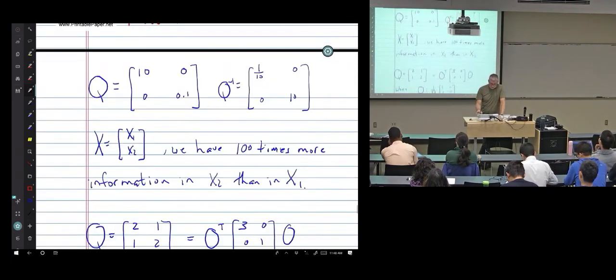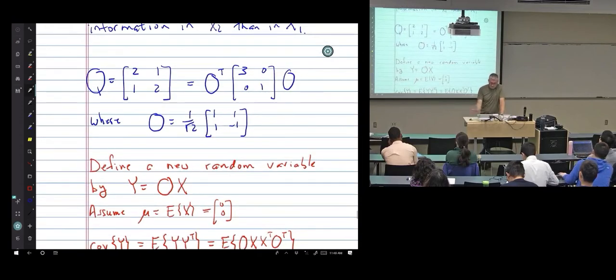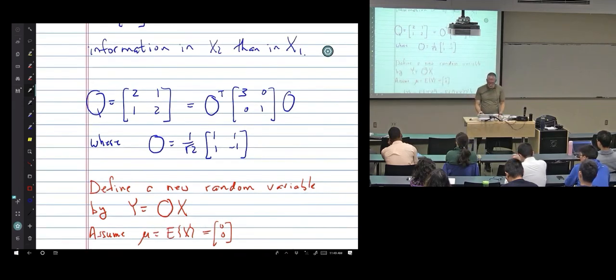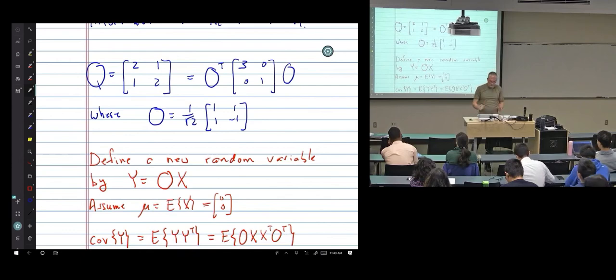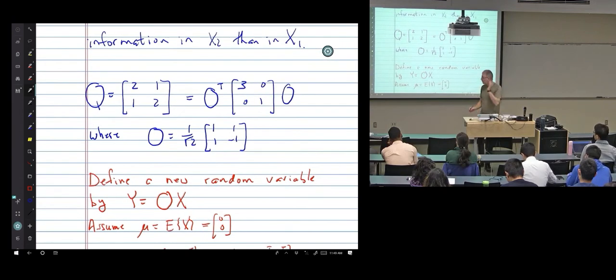When Q is diagonal, it's all very simple. When Q is not diagonal, remember, we built this from the eigenvectors and we just normalized them to have length 1 to get our orthogonal matrix. These are the eigenvalues. Big eigenvalues, high uncertainty; small eigenvalues, low uncertainty. Small eigenvalues, high information: the eigenvectors in those directions are the directions where you have high information in your measurement, for example. Eigenvectors corresponding to eigenvalues that are large, you have lots of uncertainty, low information.